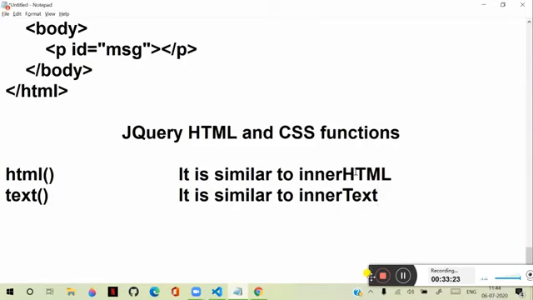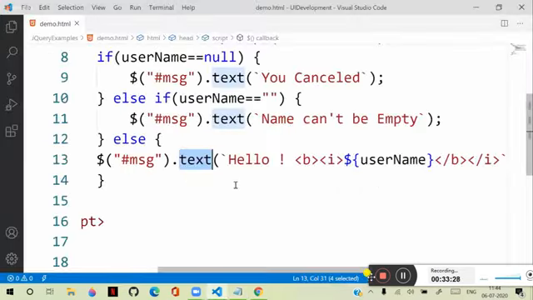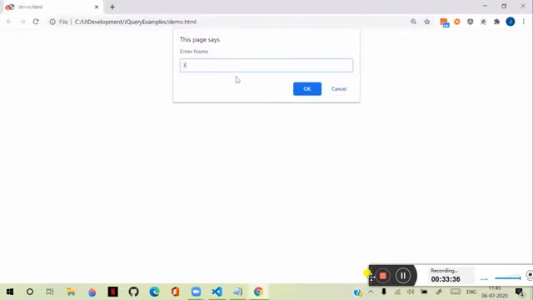You know innerText, innerHTML. That means now I change this, instead of text, to HTML. Then what will happen here? I entered John and click OK, then it will be in bold and italic.